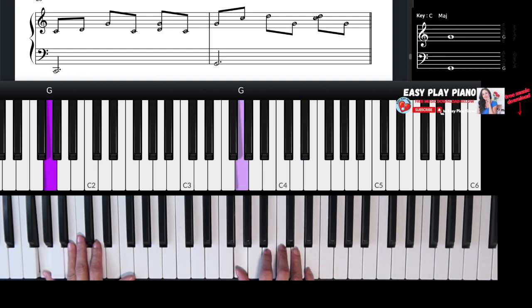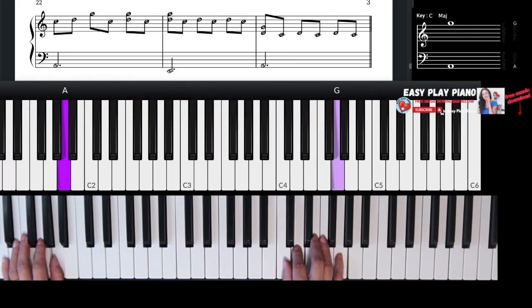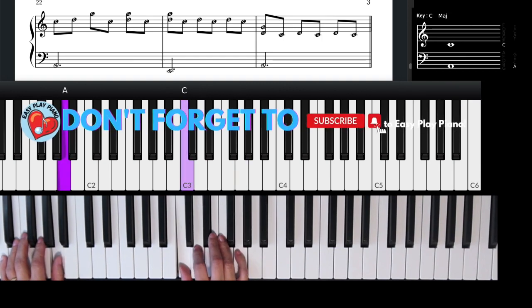Now you notice here, instead of playing the C first, I'm simply playing the D and the G, and then I'm going back in and adding the C and the D. Here I have the same chord. I'm again just playing the outline first, the G and the C, and I'm going to go back in and add the D and the G, and I'm going to repeat that, and then I'm just going to hover around that D and the C, and that adds a little bit of tension, which brings us back to the final measure in this example, playing the D and the G.